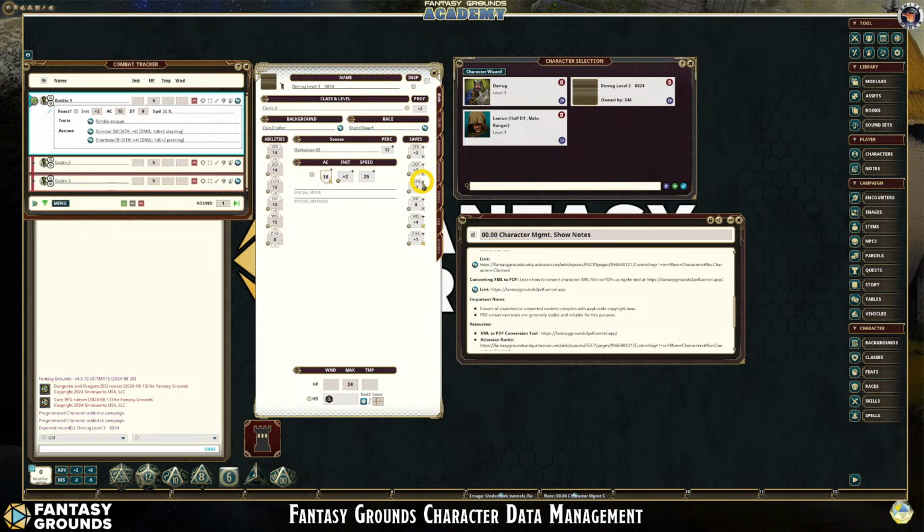Usually races and backgrounds and those sort of things are pretty cut and dry at level 1. You don't typically have to worry about those. It's the class features and those abilities that change over the course of the character. Those are the ones that you have to have the support for after level 1. So that depends on the rule set too. Some rule sets work differently. They may not have level progression the same way. So it just kind of depends on what the rules do within Fantasy Grounds and how they're developed to work with Fantasy Grounds and characters.